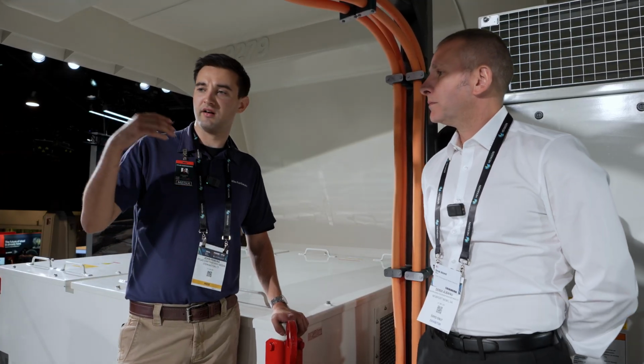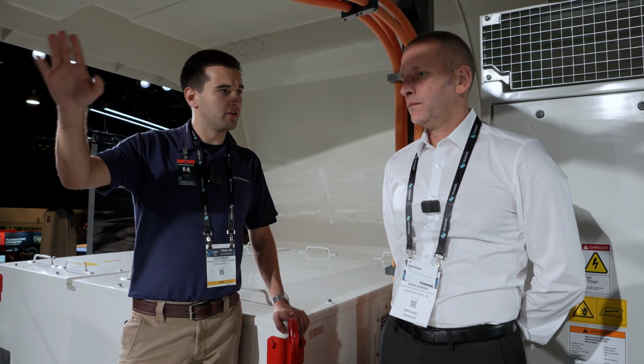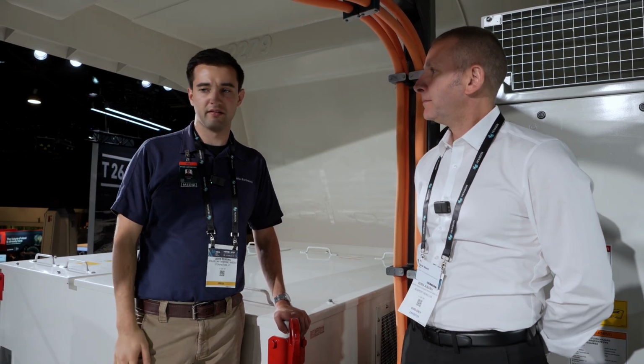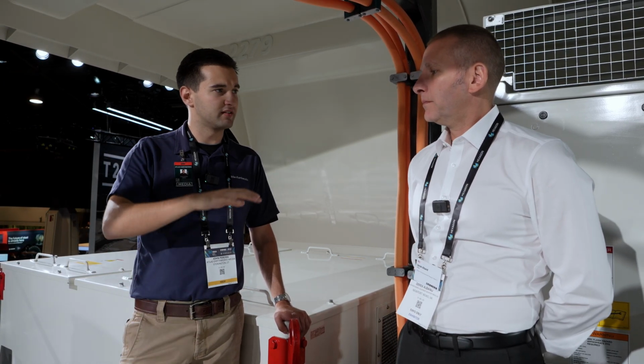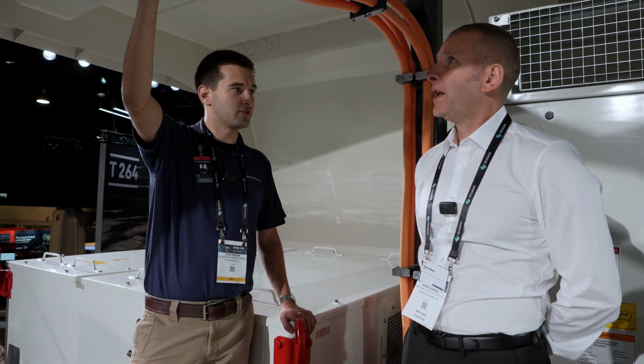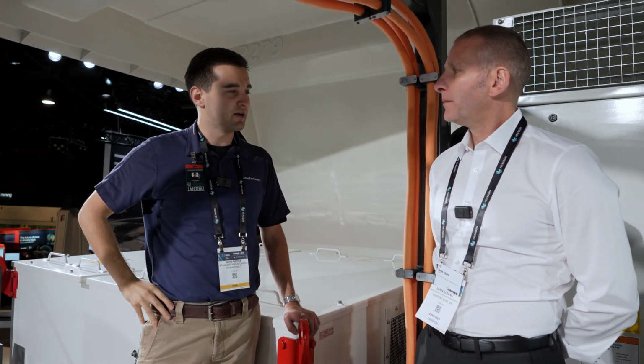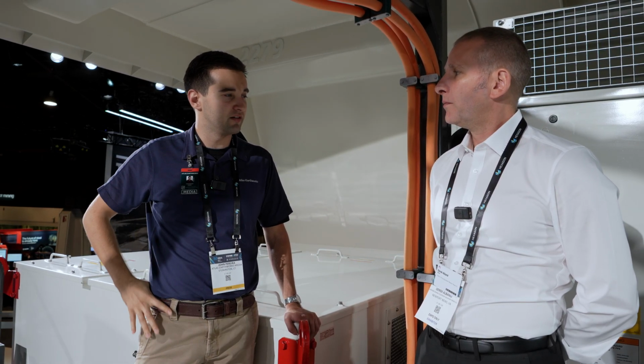So we're gonna head outside. We're gonna look at some of the other things we've talked about. So earlier today, right after the press conference, we did see the model over there of the power rail system and how that can be implemented to the side of a haul road versus the lines over top like this trolley system uses. You can see the power cables from that coming right here. Do you want to talk about how that power rail system can be implemented on a truck like this?